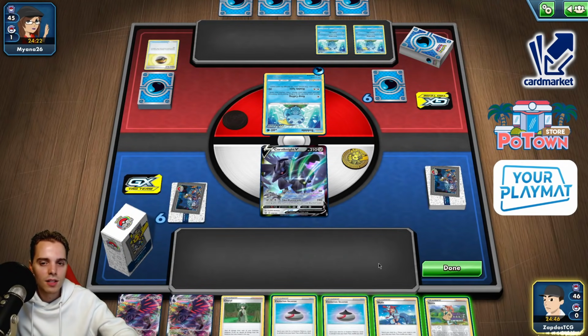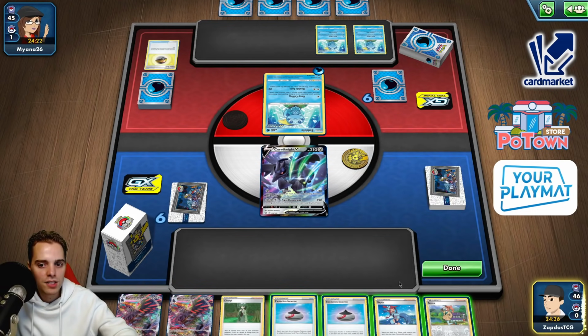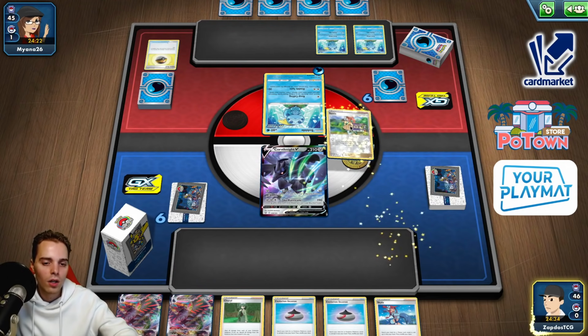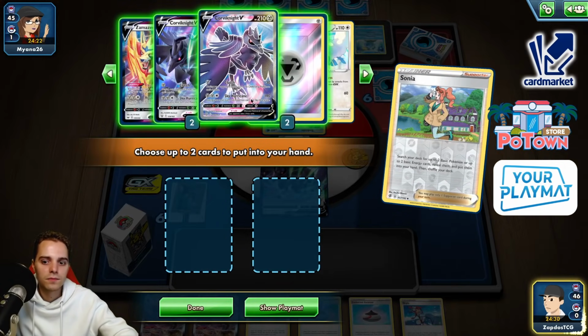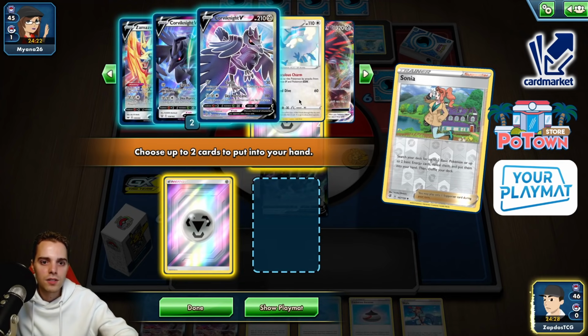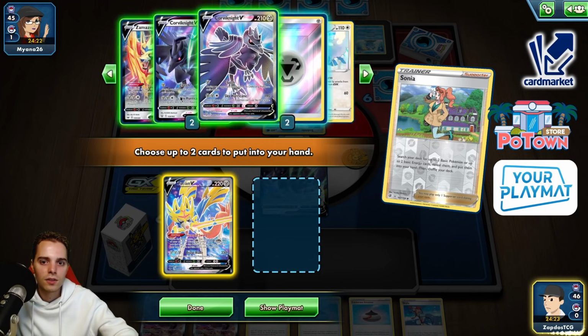We have Evolution and Senses on top of that. We can go for Sonya, finding ourselves some energies. That is a way we can go about it. Definitely finding energy is not bad, because we're going to go for, let's see here, Sonya. Energies is not too bad, I guess. Or like Zacian.